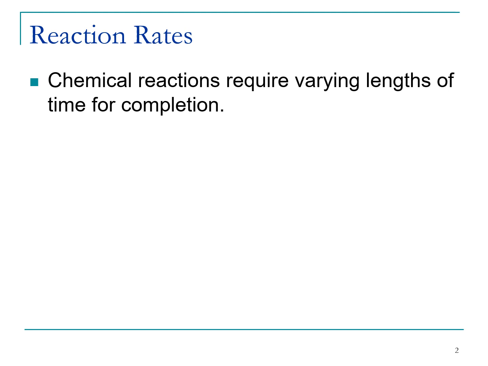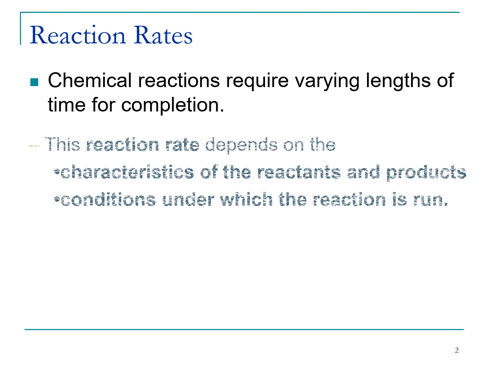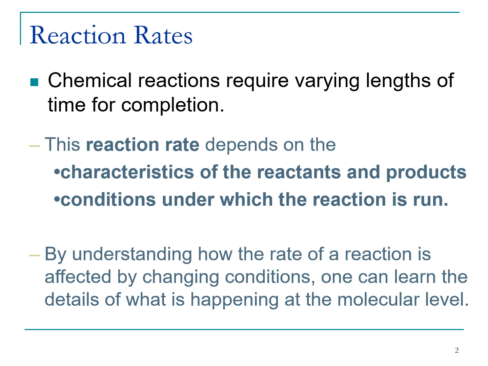For example, if you have some iron furniture outside, it may take years before you notice rust starting to occur. So a lot of times they can do various speeds. So the reaction rate, how fast the reaction goes, will depend on a lot of things, the characteristics of the reactants and the products, and mostly the conditions under which the reaction is run. So as we learn about this, what we're going to do is eventually apply it to what's happening at the molecular level.